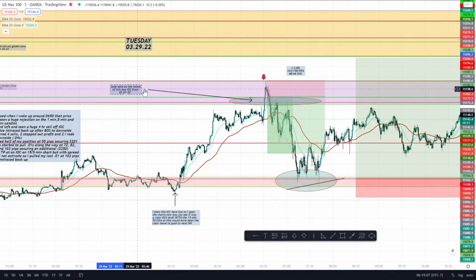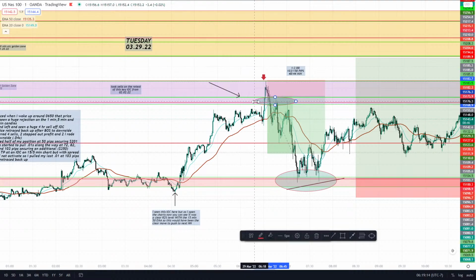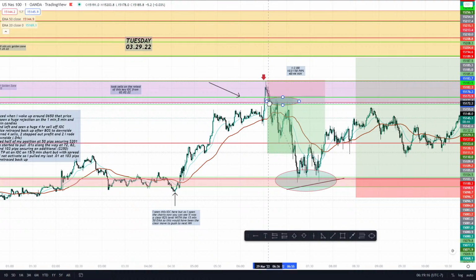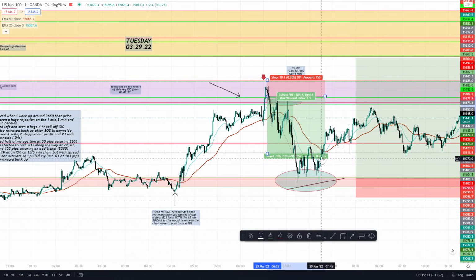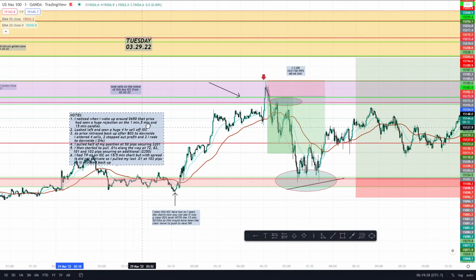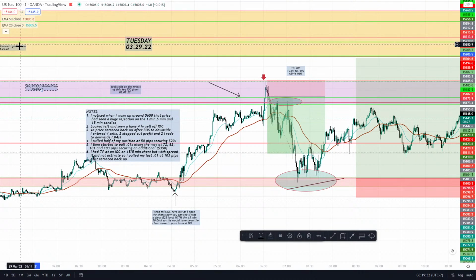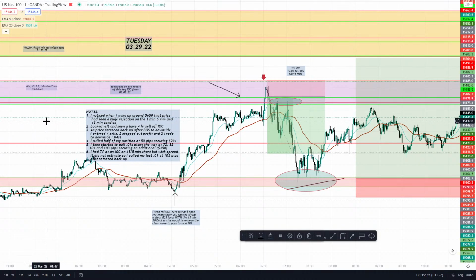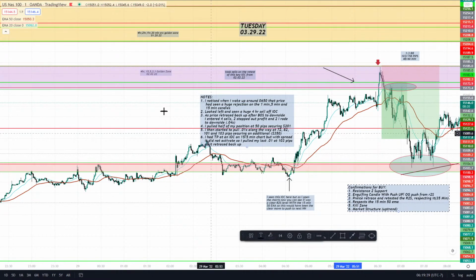You live and you learn, and that's something I'm going to have to get better at. Like I said, we're still very new to this, still not all the way seasoned like we would want to be, but we'll get there. That's really the retest that I took, and held this trade basically till it pushed up here. I was hoping it would continue down, but all these rejections really made me pull my trade. But we're still able to profit, and that's all that matters at the end of the day, is if you're making money. So this was the original trade and trade journal for Tuesday.